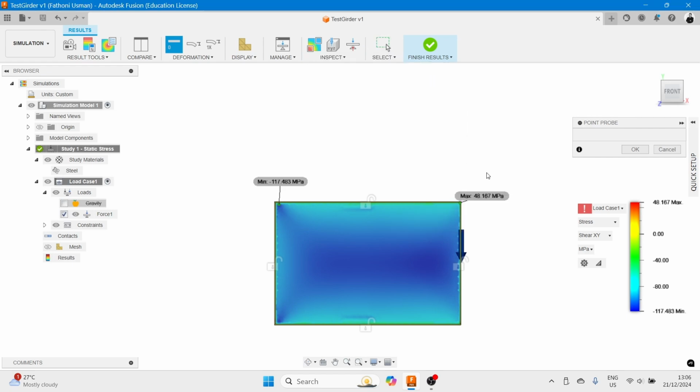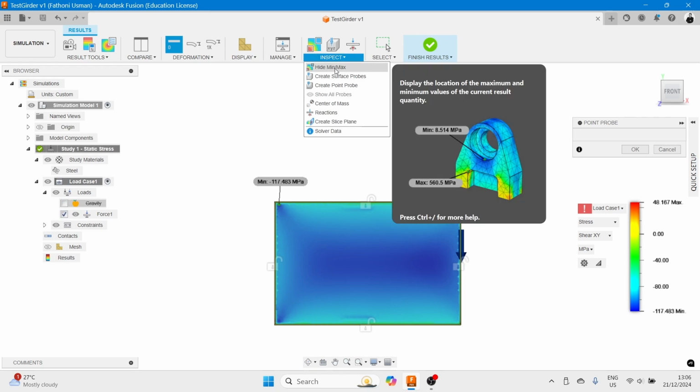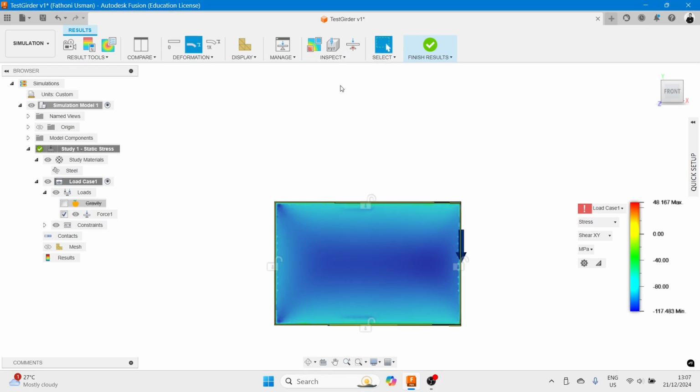You can remove the maximum and minimum stress here by inspect, hide, minimum, maximum. Control the display for the load. You can also explore later on by yourself.